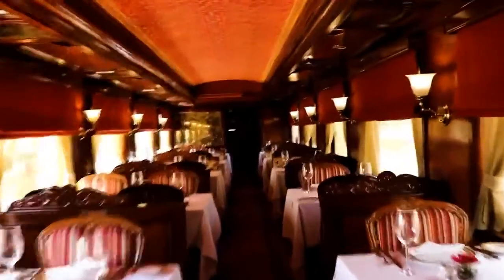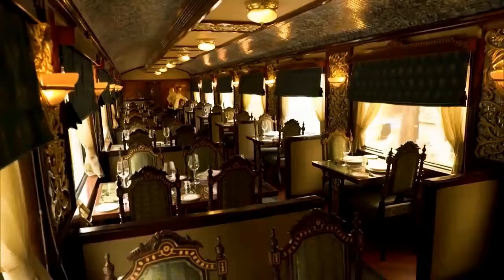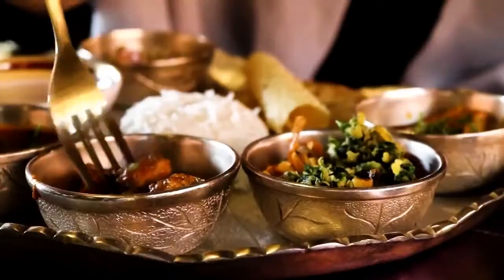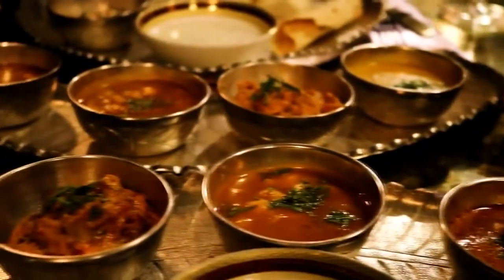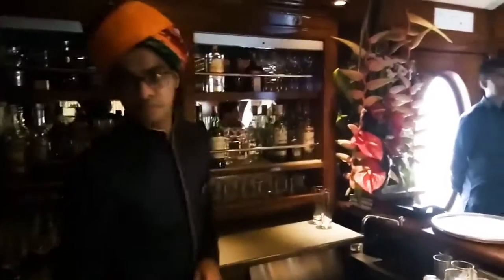Dining in public areas. As a guest on the train, you will appreciate that there are 2 sophisticated restaurant saloons known as the Rang Mahal and the Mirror Mahal. Anyways, you get to choose the gourmet meals from continental, Chinese, and Indian cuisine menus, among others. The food is prepared from organic and fresh ingredients by seasoned chefs who present food tastefully in platters. Aside from that, the train has a bar saloon and a well-stocked bar. Here, you'll get a wide selection of the finest liquors and cocktails. As you enjoy your drinks, you can also indulge in one of the several games offered there as well.